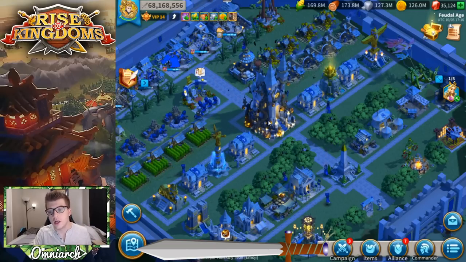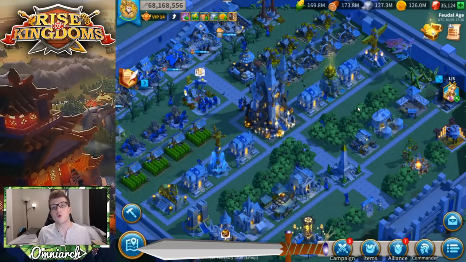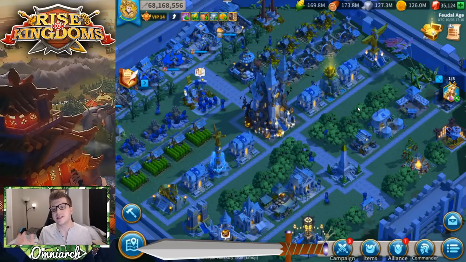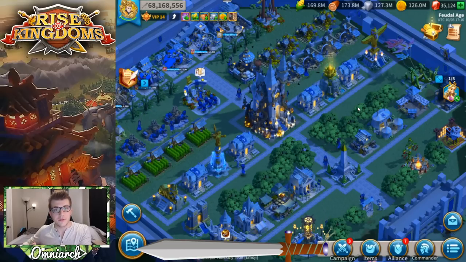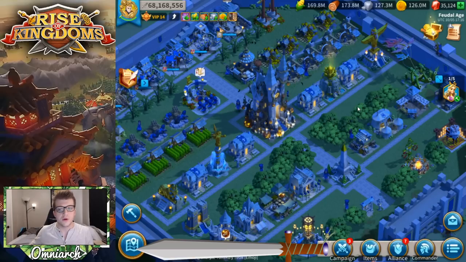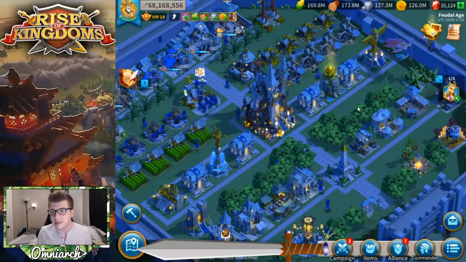Getting your city hall up to city hall 25 is going to require a ton of resources, not only for building but also for research, and having a second account there to supplement your main account with more resources is not only going to help you get there, but it will help you aid your alliance and kingdom during war.